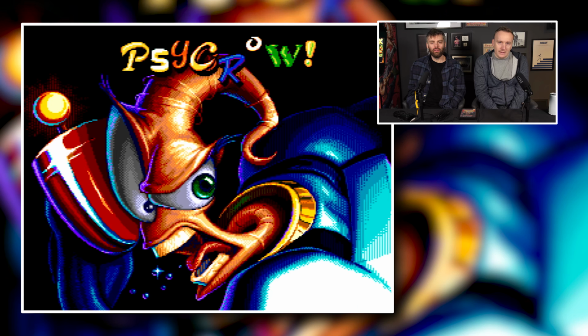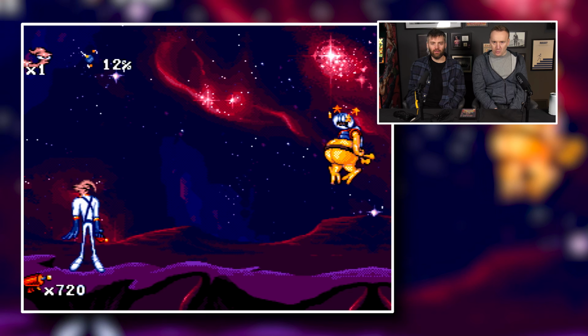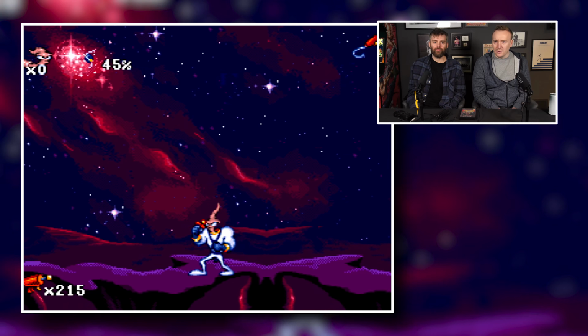Psy-Crow! He was kind of the always-villain in the cartoon, wasn't he? He was always probably whipping him. But it was the one that you interact with. It was like a Boba Fett type, right? Yeah, he messed you up! He did. Oh, no, I got him. No, there you go. Oh no!